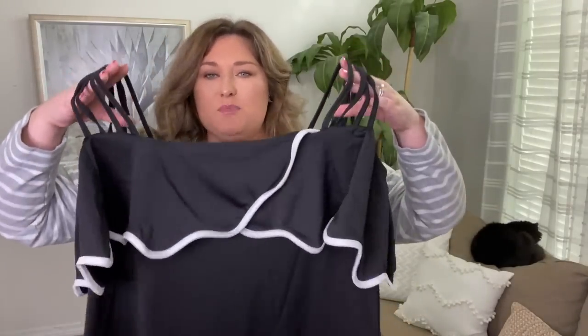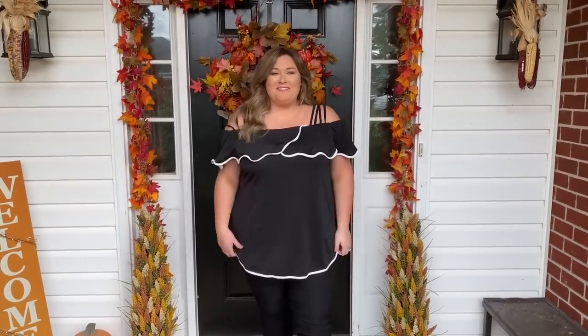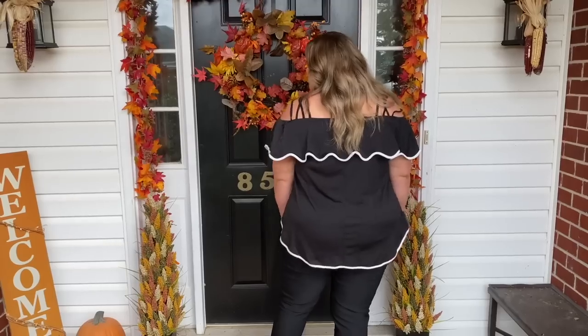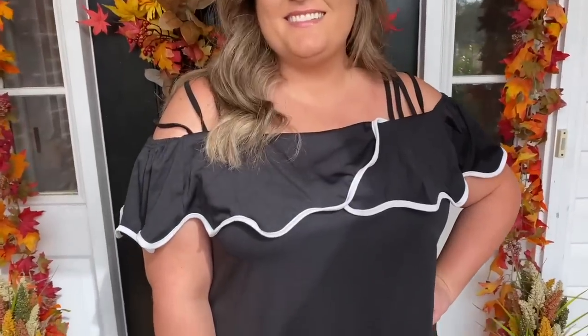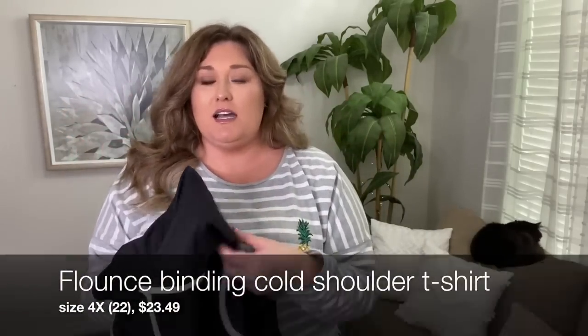We have made it to the last top — are you ready? It's backwards! How cute is this? Yes, it is super summery — that's why I saved it for the end. It's a black and white cold shoulder top. Look at these straps, so pretty! There is elastic on the arm to hold it in place. I grabbed this in a size 4X — the fit is extremely generous, I could have sized down. I love the black with the white piping. I picture this for date night, summertime, since your shoulders are exposed. The material is not see-through, not thin, doesn't cling. Such good quality.